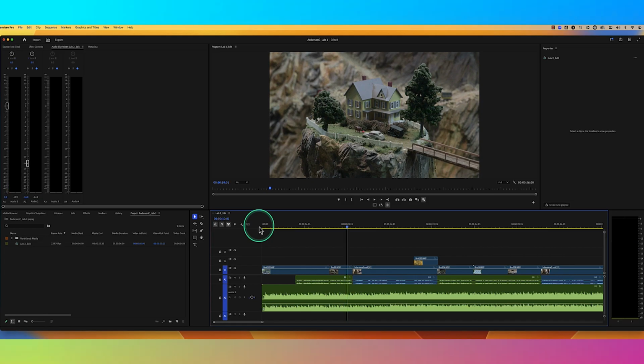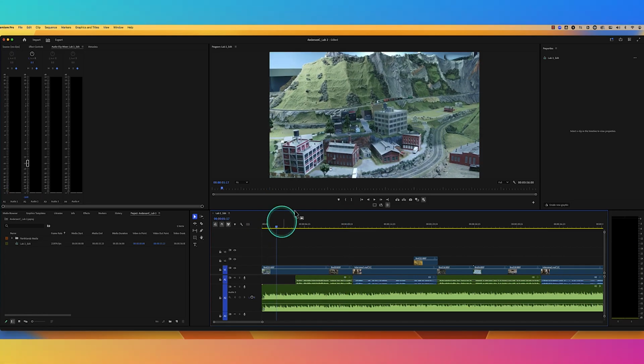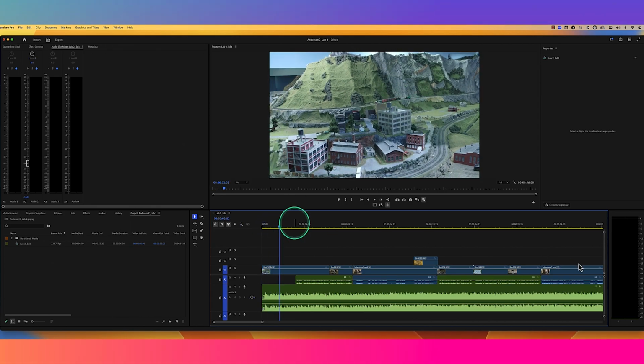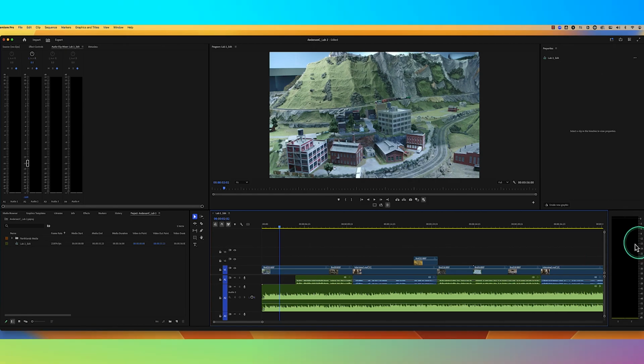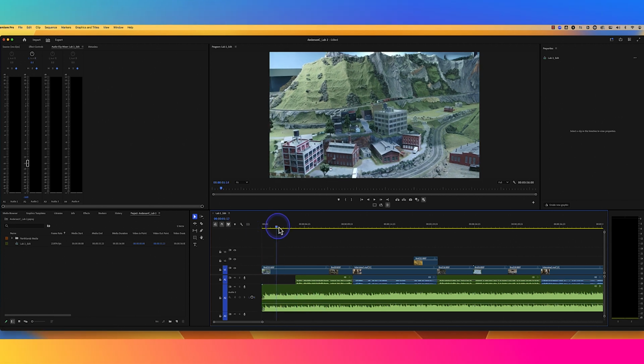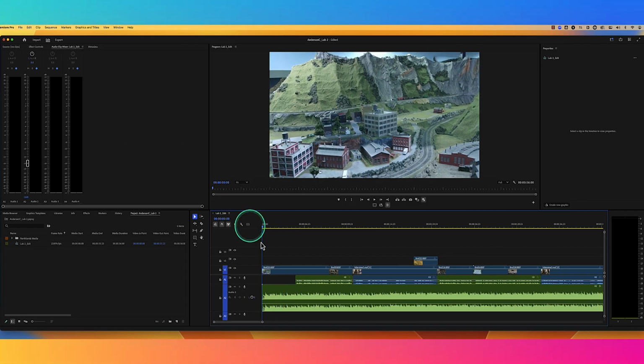That's great, but maybe here in the beginning, in this little introduction of this little train going by, we want this level to be louder, to be actual -12 volume. So here, what I'm going to do is control the volume integral to the clip. Integrally? That's a made-up word. Integral to the... Inside the clip. Yeah, inside the clip. Let's say it that way.